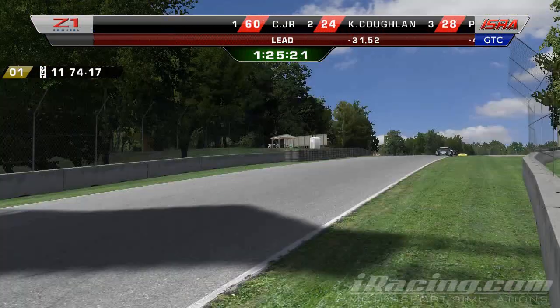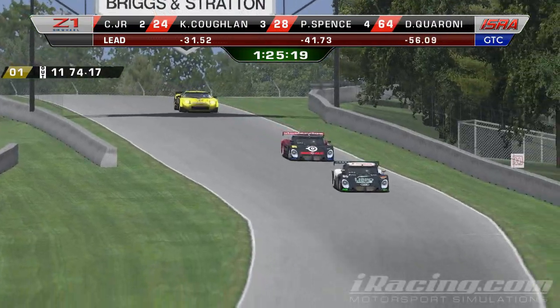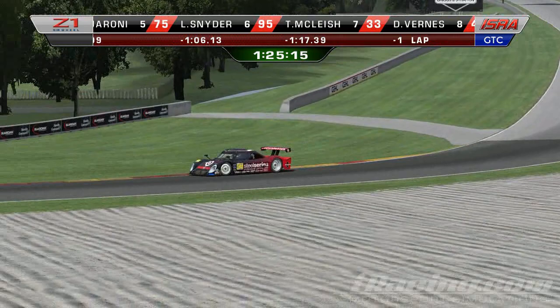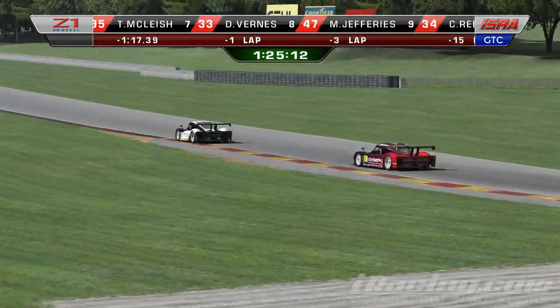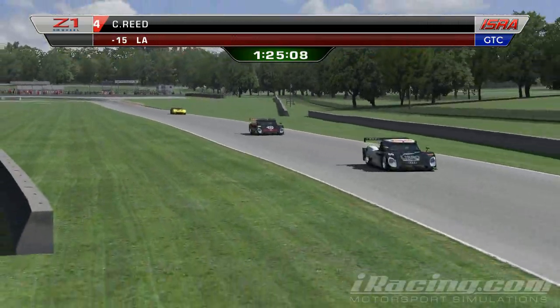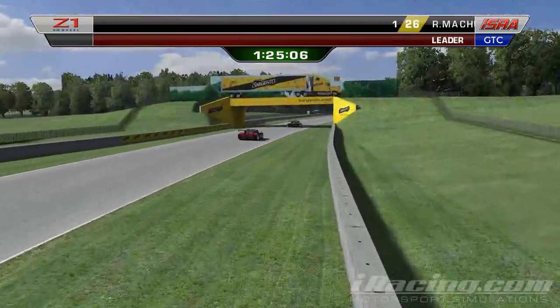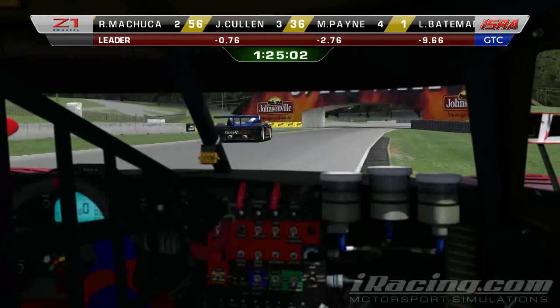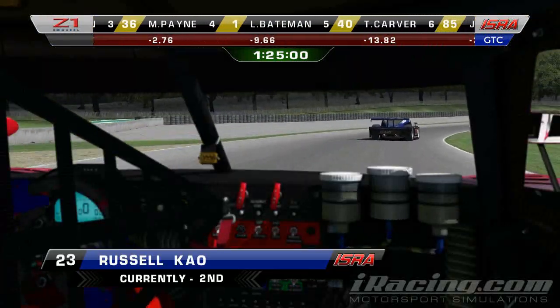Alright, well, this is an extremely close battle for the lead. I can't help feeling a little bit bored as they seem to be just sticking nose to tail right now, and we cut back away from the leaders being boring to hopefully a little bit more excitement here, back for 7th and 8th place. Yeah, they haven't been much more than half a second apart from each other since probably about 10 minutes in or so.